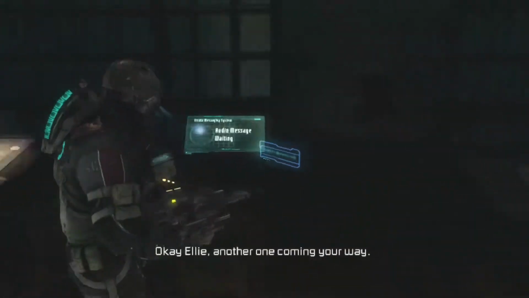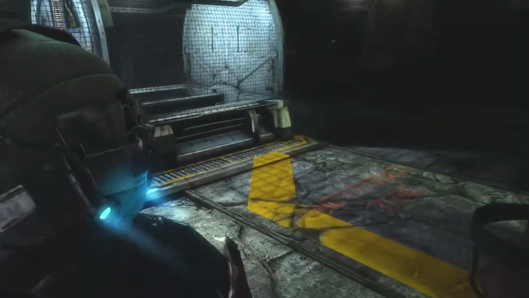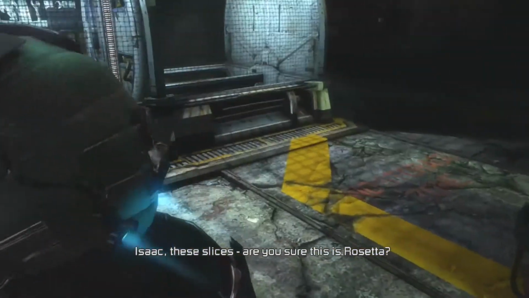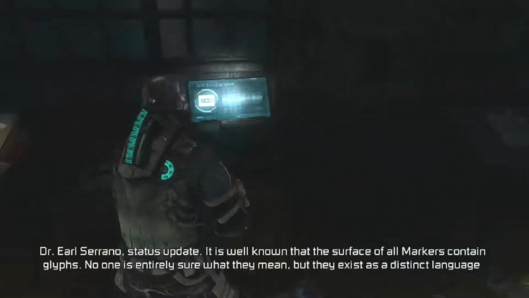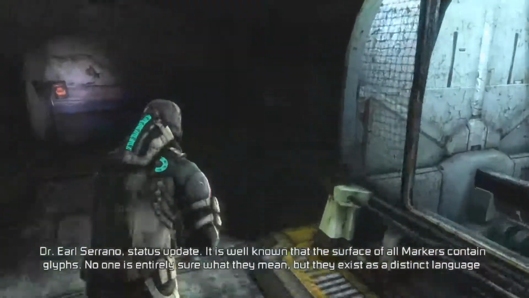Sending it. Okay, Ellie. Another one coming your way. Isaac, these slices, are you sure this is Rosetta? Only one way to find out. Let's keep going. Dr. Earl Serrano. Status update. Where are we going now?